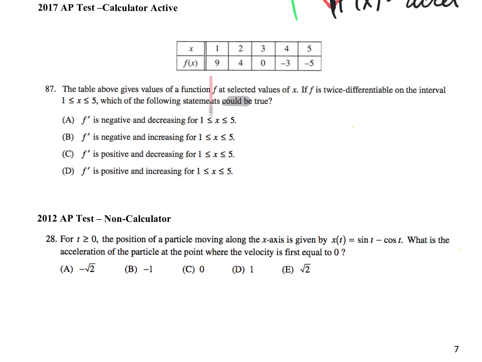and 5. So if I were to even just look at these 2 points, and if I were to do the change in y over the change in x here, do you think it'd be positive or negative? The change in y over the change in x just between these two. Negative. 9 minus 4 would be 5 over 1 minus 2. So this would have been a negative slope. What about here?